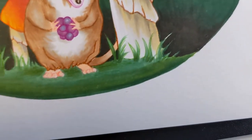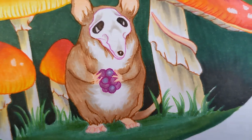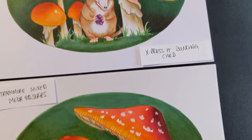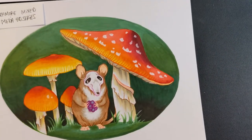But down here, there's a lot more of those brush strokes that are still visible. And those were not all necessarily purposeful. That is just how the paper works. So it's very subtle differences. And this is why I think testing and trying paper is so important, because what you end up liking might not be the same as what I end up liking.